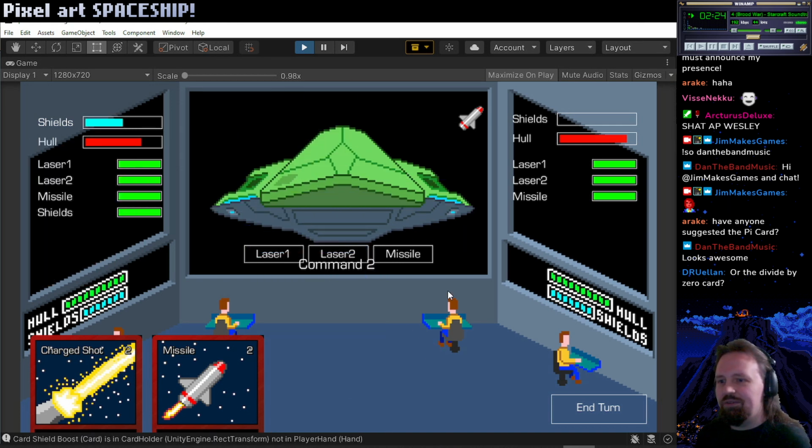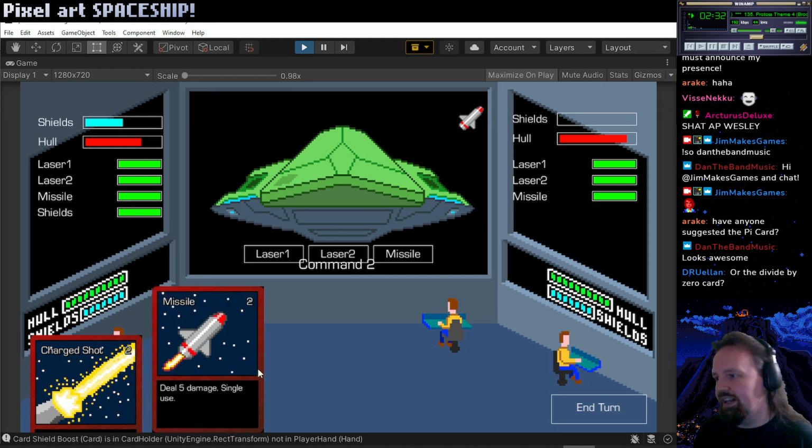Cool. We have a little crew down here. It's all very placeholder. At least some of it is. We definitely need to add more details to the bridge because these clones are not cutting it for me.